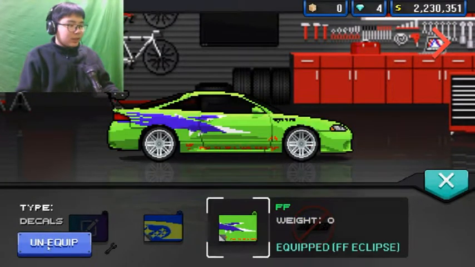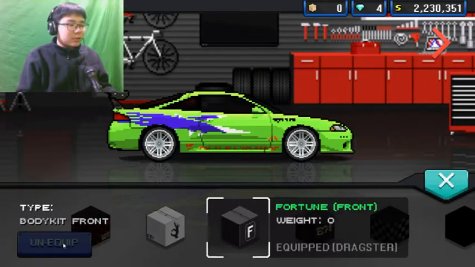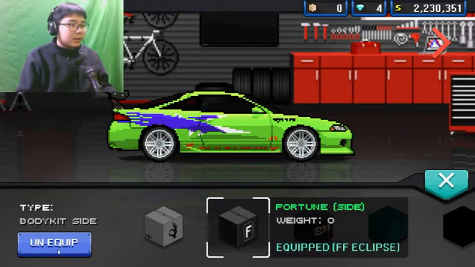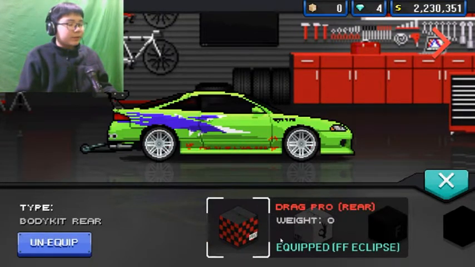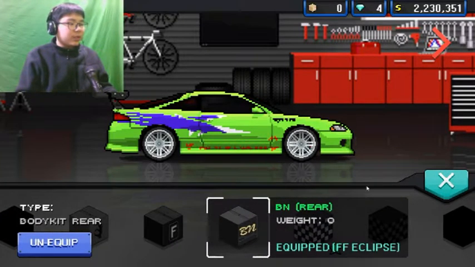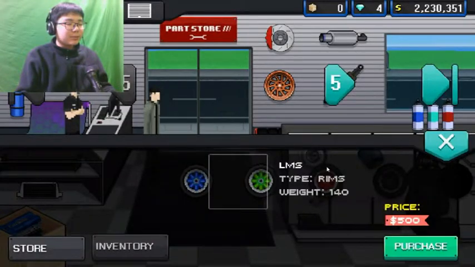Then the Evo. Oh yeah. For some reason, I know it's a riser, but it looks so beautiful. Then the BN. Oh yeah. Let's get that lip going. Also, I didn't show you, the Drag Pro kit has a wheelie bar on the back, if you didn't know. The Fortune, the BN, oh yeah, get that lip going. And I'm also not gonna lower it, because back then, it wasn't even about lowering.